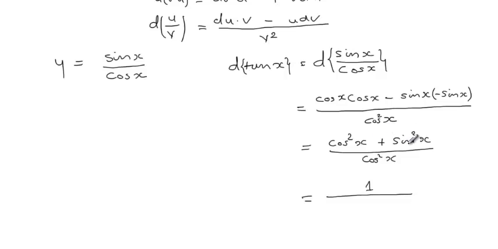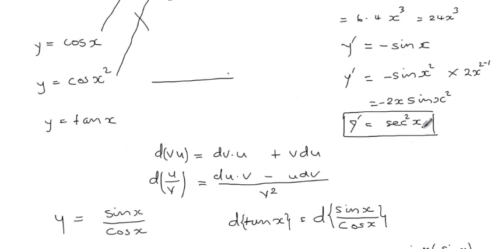This is 1. This is the Pythagorean identity, isn't it? This is 1, and this is cos x all squared. It's the same thing whether I write cos squared in the denominator or I write 1 over cos squared. Then again, this is an identity. What is this? That's sec, isn't it? So that's identically equal to sec, which means now this comes as sec squared x. So this is what I said there on the table. That's what you're going to get there.